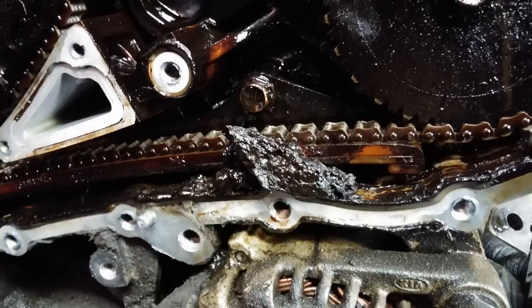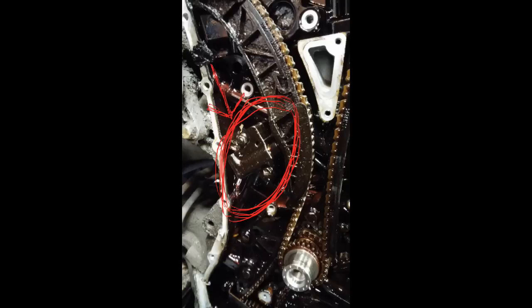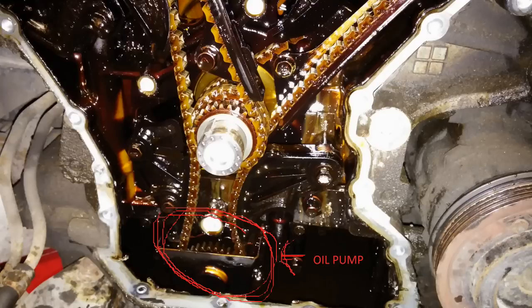There's a big old piece of crud stuck on there. This is one of the timing chain lash adjusters — that was the problem. I circled them in red. Basically they fail and retract, and when you first start the engine the chain flops around making a rattling noise. Fortunately the guides did not look damaged at all, and there weren't any metal fragments. Down at the bottom is the oil pump — it's chain-driven off the crankshaft.